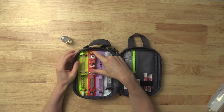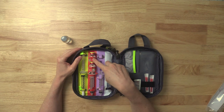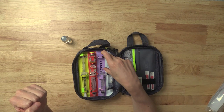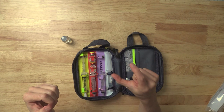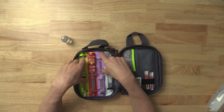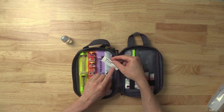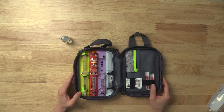You have space here for either one vial of succinylcholine or the two vials of rocuronium that in most places it takes to get enough — because these are each 50 each. In the vasopressor spot that's open right here, you open up a cardiac epinephrine and put just the glass vial on top of the syringe. That fits perfectly, and you'd be ready to make push-dose epi. You could put your push-dose epi instructions right there — how to mix: one mL of 1:10,000 epi and nine mLs of saline — and you'd be good to go.